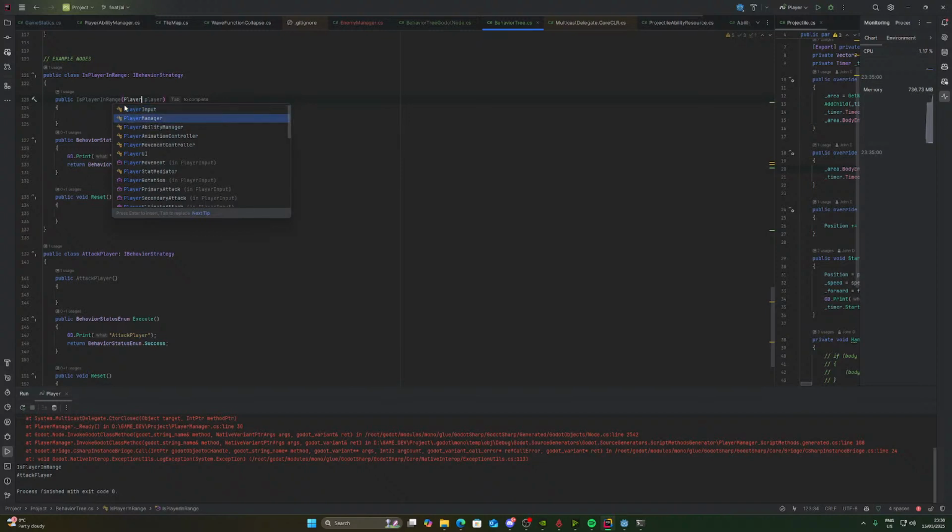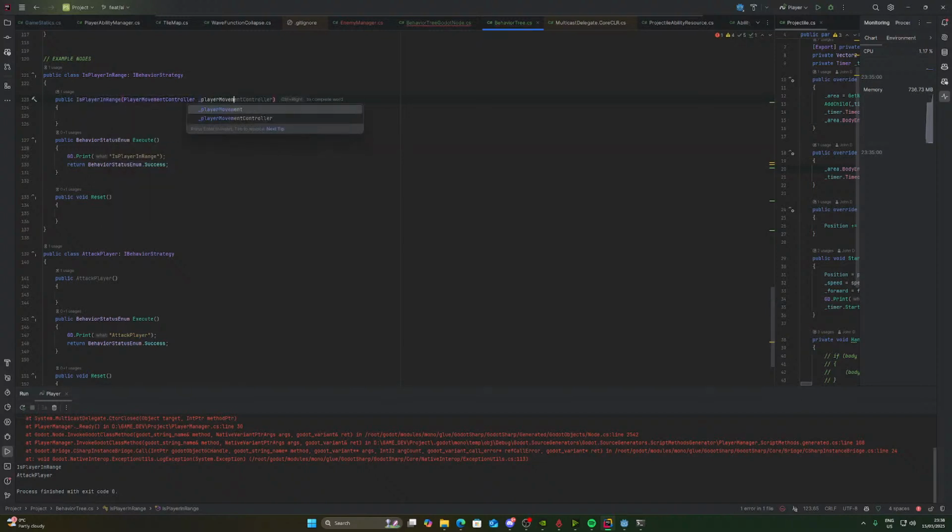I've got my player movement controller, which I'll just call player movement. But you don't have access to the movement controller, but they will have a reference to the enemy. Or let's do an agent. Was it agent 2D? There we go, agent 2D nav agent.